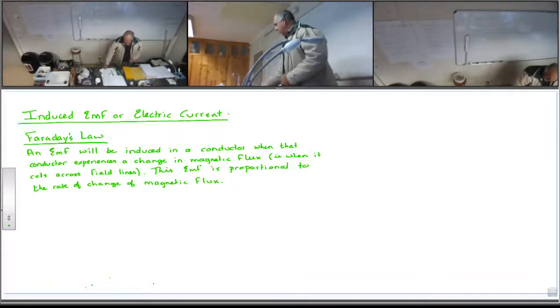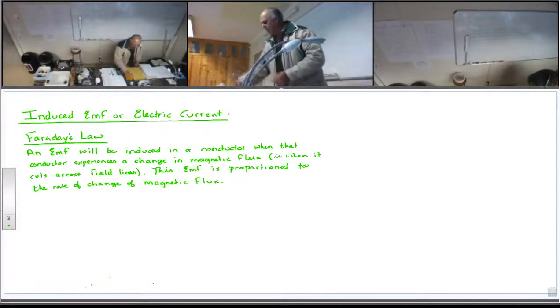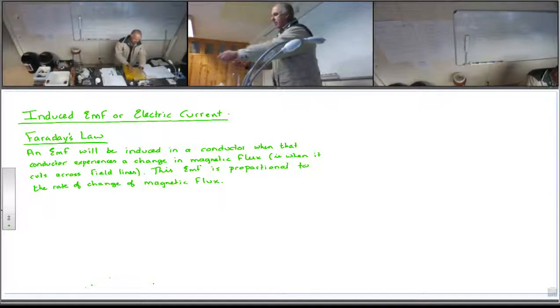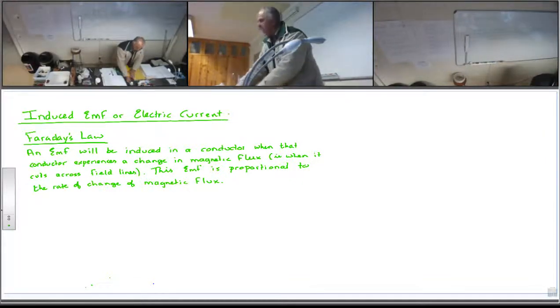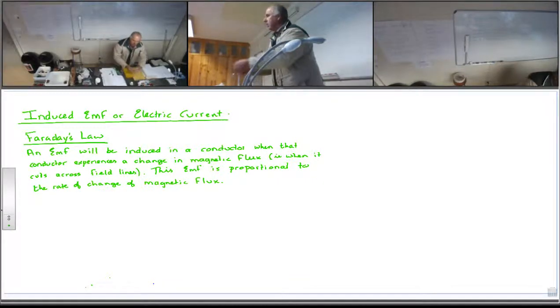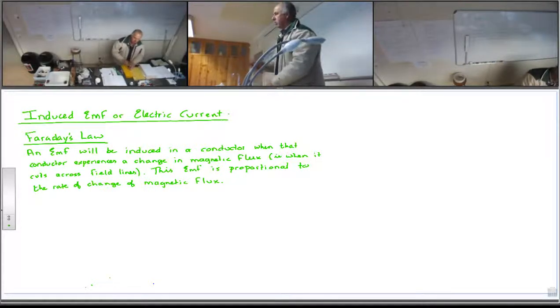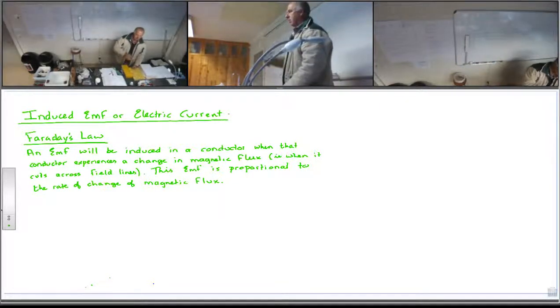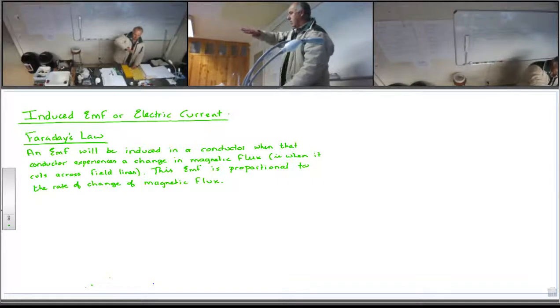if I'm doing, let's just have a look at this. I'll move it this way. Which way is the current flowing, let's just say in this piece of metal? I do that. Which way does the current flow? Let's say towards me. I move it up. Which way does it flow? Away from me. I move it down towards me. Up, away from me. Down, towards me. Now what did that do to a motor when you're sending this current through a motor? The motor's going to go whoop, whoop. Is it going to keep turning? Your motor's going to go up and down. As your current changes direction, your motor's going to change direction, isn't it?